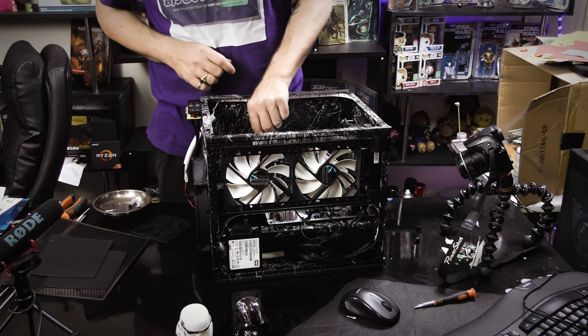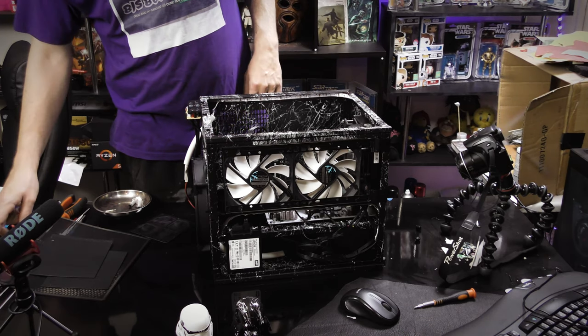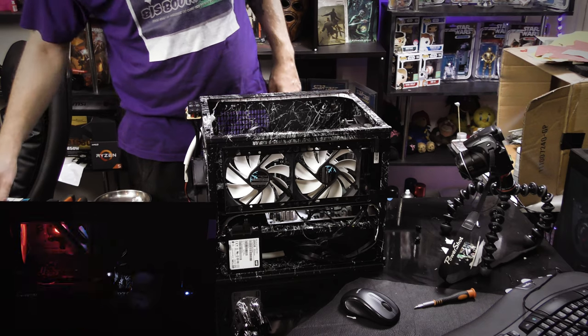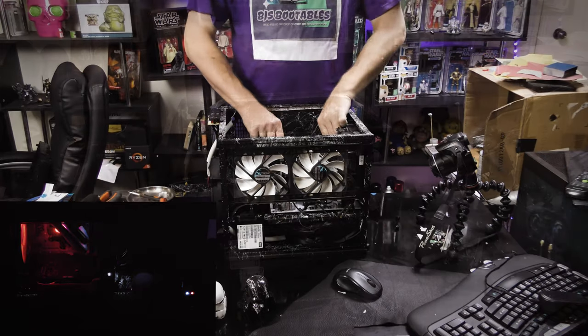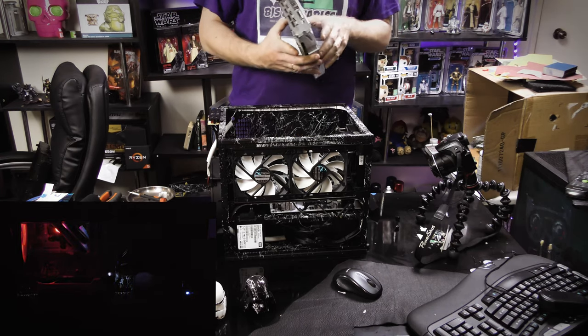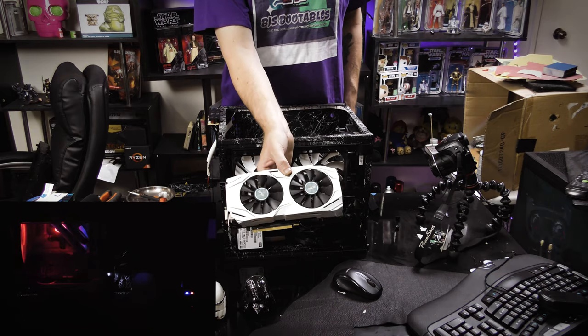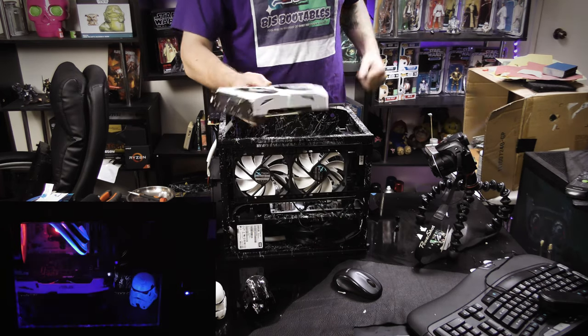So we'll just pull the GPU out here and give it some nice new thermal paste. So we've got an Asus Dual 1070.